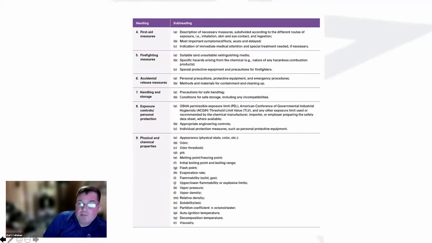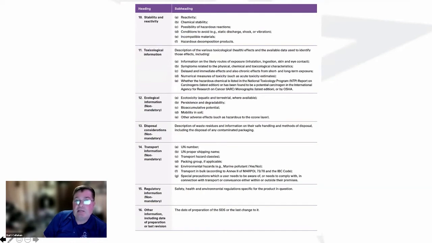Physical and chemical properties. This is where they break it down to the science geek level, and they give you everything that someone's going to ask you. That's why these sheets actually can speak on your behalf a lot better than you can, at least for me. I'm not a scientist. My brother is a scientist. But these physical and chemical properties mean something to other people whose job it is to know this. So when you have the SDS, like a doctor at an ER, if you're able to bring the SDS with you, it tells them exactly what the product is and what's in it so they can figure things out.